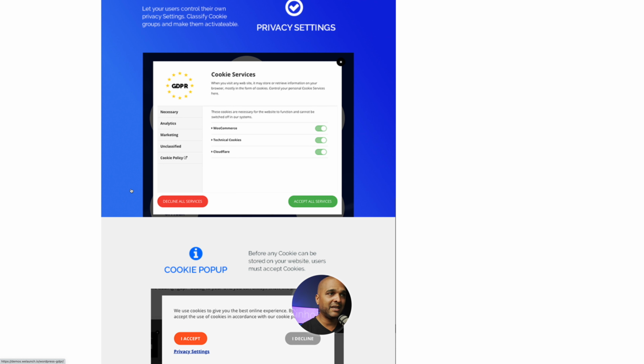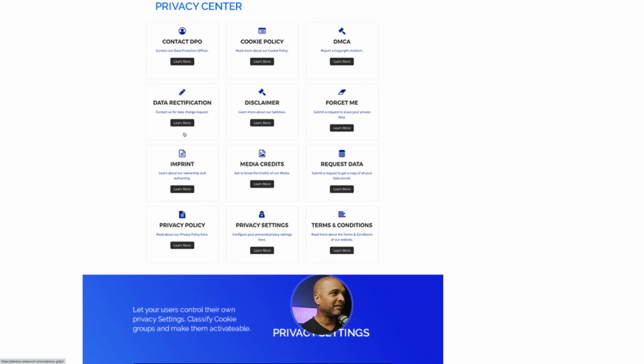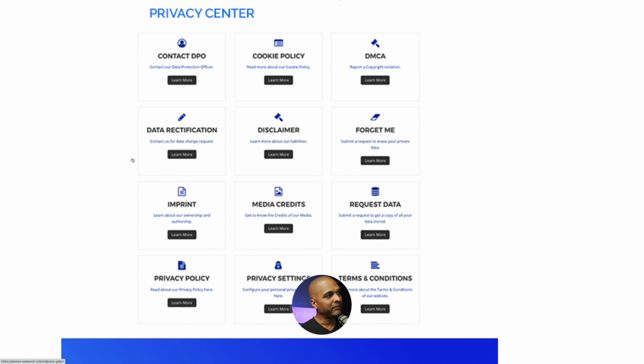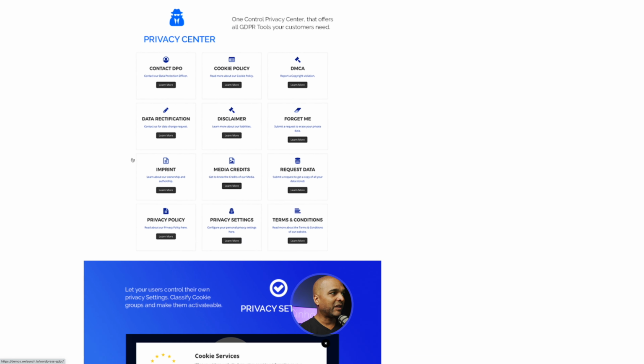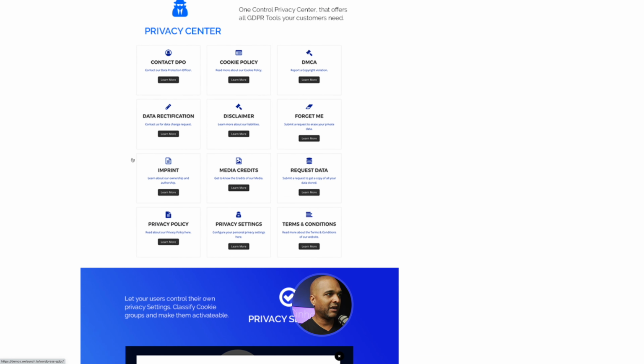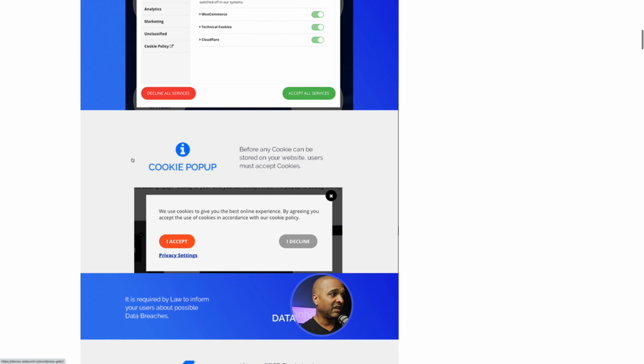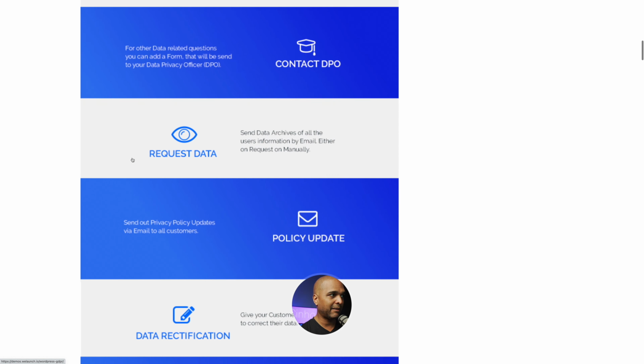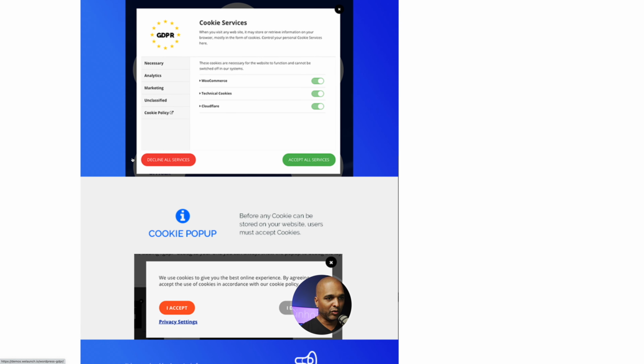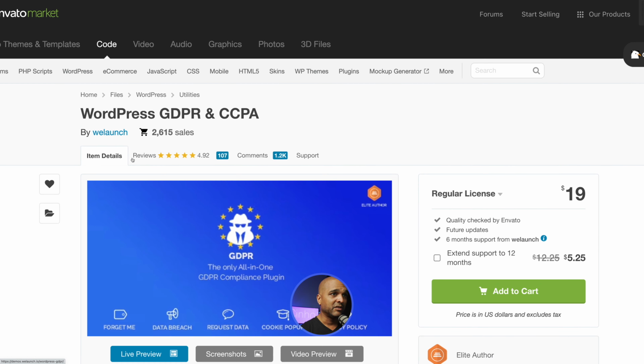You can also customize it with CSS because I didn't really like that style. I don't know if you can really see it because it's a bit blurry here, since it's an image. But when you get on the website itself, I thought it was a bit rough, so I was able to change it because in their settings, you can add your own CSS code. It's pretty easy to use. They have a few different templates. You can have the regular pop-up, or a lower third pop-up. You can pretty much customize everything from the colors to the placement, and it works really well. So now when I build a website for my clients, if they need it to be GDPR compliant, it's pretty easy. It's $19 to get a regular license.